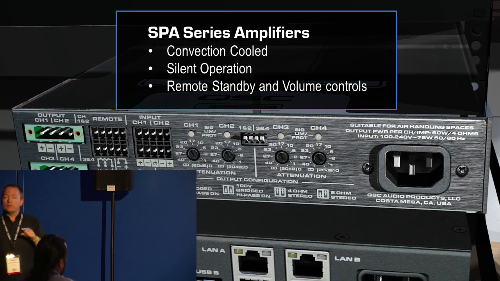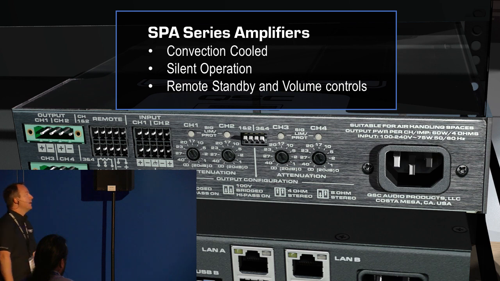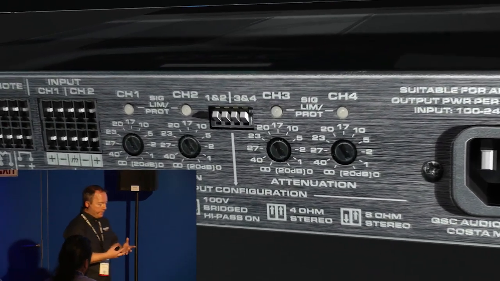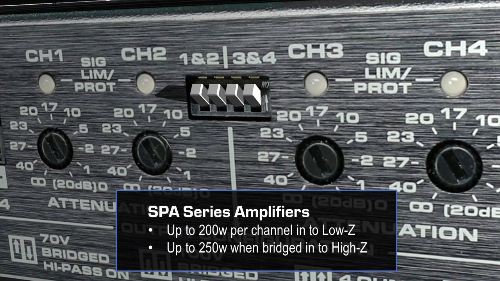They are also convection-cooled, so they'll sit in your app rack nice and silently. They have remote standby if you want to manually put the amplifier into standby mode, or you can adjust the volume using the remote control options. They have many different power deployment and load capabilities — using the switches on the back, we can configure these amplifiers for either low-impedance or high-impedance applications. With just a small number of SKUs, we can accommodate a lot of different application types. For example, in a meeting room we might use channels one and two of the four-channel amplifier in low impedance for left and right program material, then bridge channels three and four together to give us our 70-volt circuit in the ceiling. A very easy amplifier to deploy in your projects.